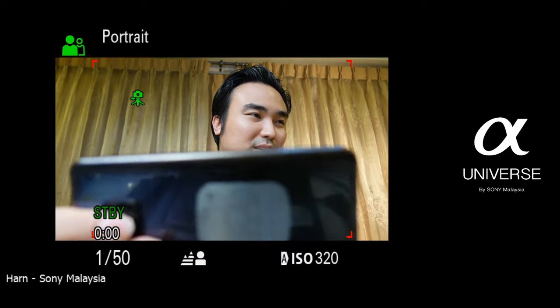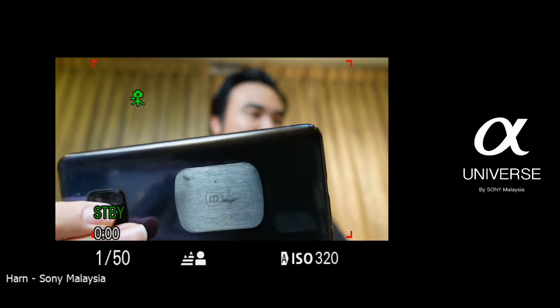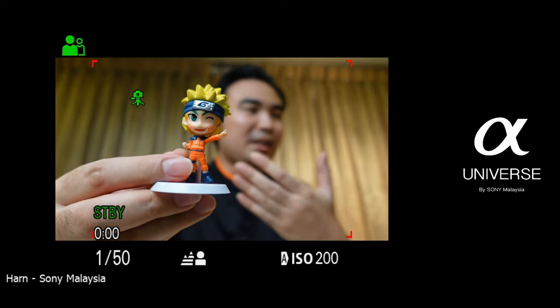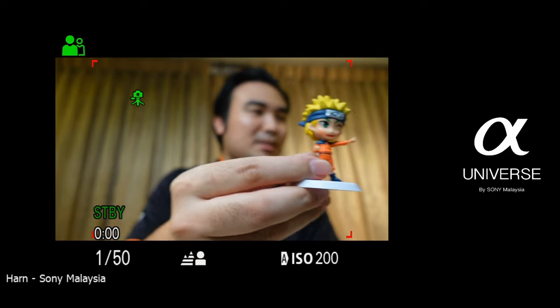Okay, so you can see my face still comes up in focus. Then I want to introduce you to my friend right here. This is my friend right there. You can see Naruto. You can see my face actually appears, but it still prioritizes the stuff in the front. You can see what I mean by that.